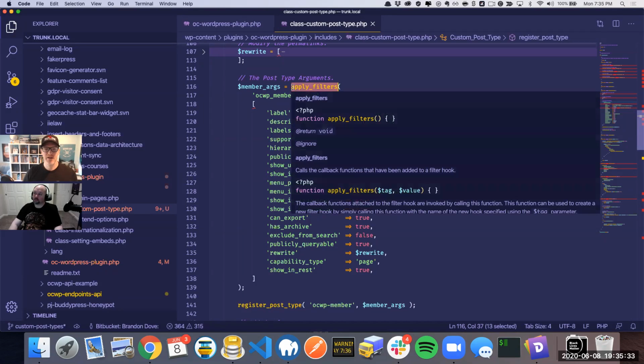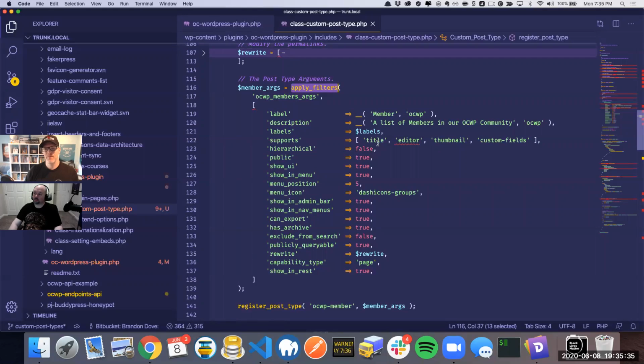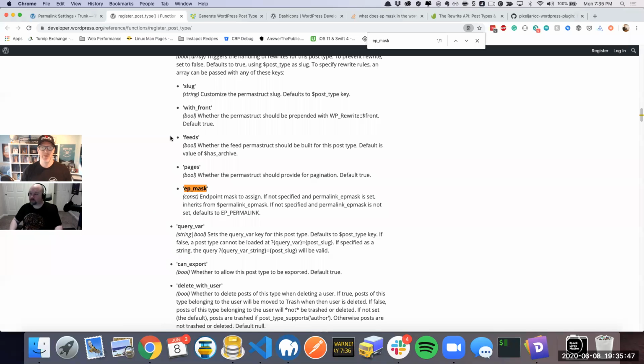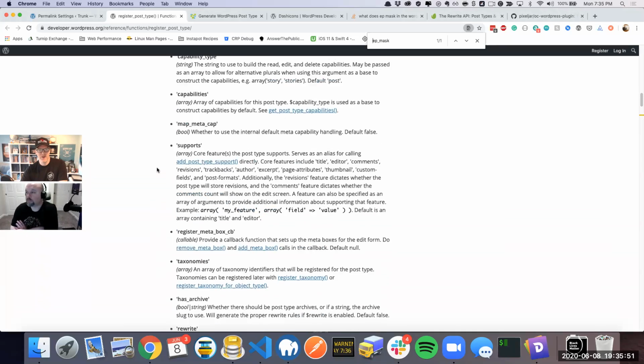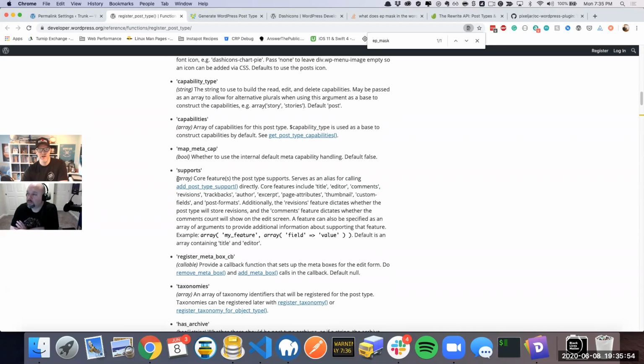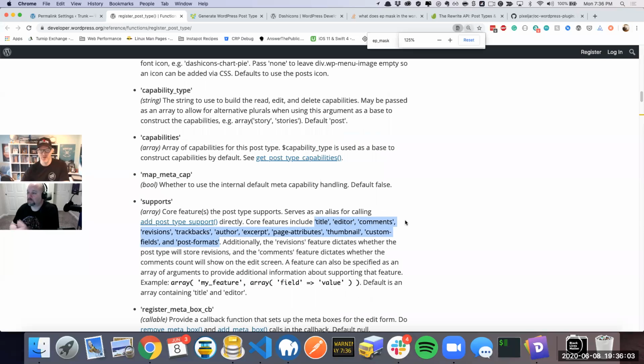So I've got this all set up. It's going to have the title, the editor, the post thumbnail, and custom fields. Those are the things that my post type is going to support out of the box. And in this list, you'll see also what things can be supported in here. So if you want comments, things like that, there are ways for you to just enable that without having to code all that yourself.